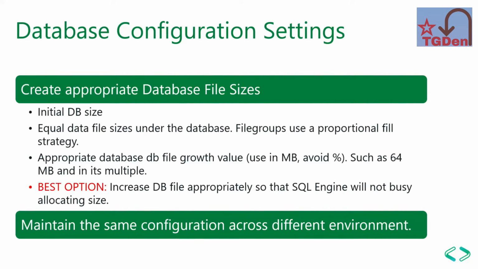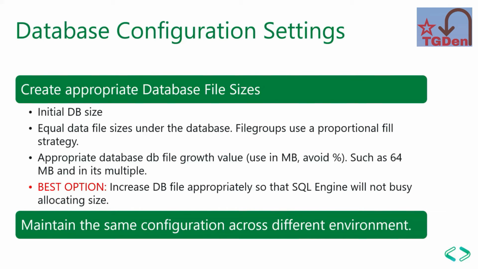Instead of giving 100 GB, you are saving the space because it's only 1 GB and you have plenty of space left. This is actually not a great practice, because instead of that, if you create and allocate the complete 100 GB, then SQL Server will not be busy allocating space using the growth parameters, right? It already has that. It only has to grow when it needs to allocate beyond 100 GB. For example, you have 200 GB of drive space, and after 100 GB it has to allocate new space, only then will it grow. Otherwise it's already grown. It will just continue to insert the data, or do all the file operations.